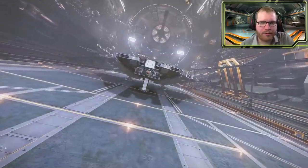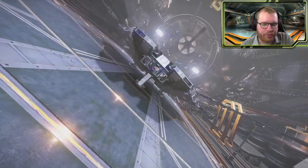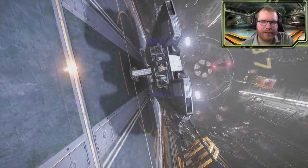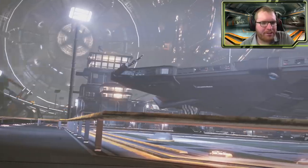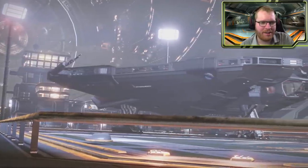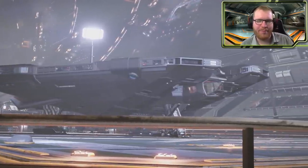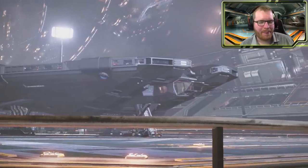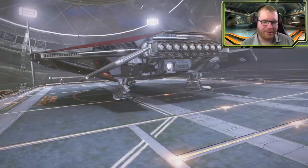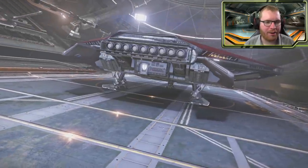So where does this put the two ships? The Krayt Mach 2 is a very capable combat ship, and while there's no lack of medium-sized combat ships in Elite, it's still one of my favorites. The Krayt Phantom, however, is in a kind of weird position — it's really competing for space with so many other ships around it that do the same thing, maybe slightly better. If you want a combat ship, there are plenty of others that outperform the Krayt Phantom, with the Krayt Mach 2 being one of them.